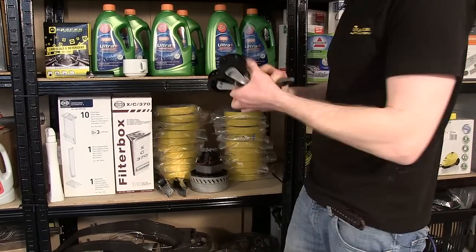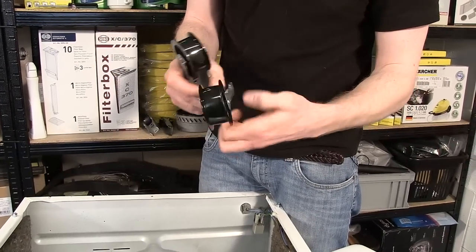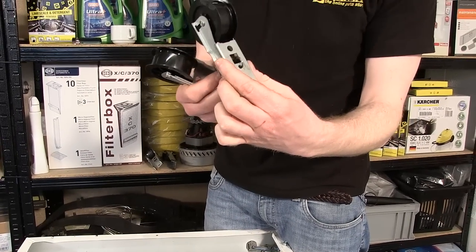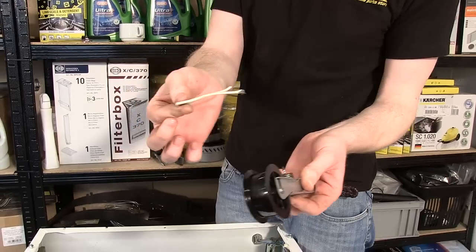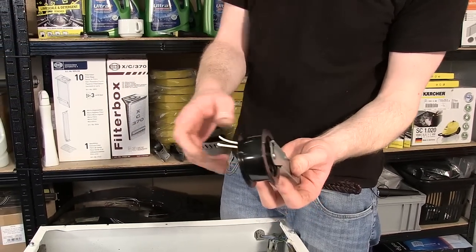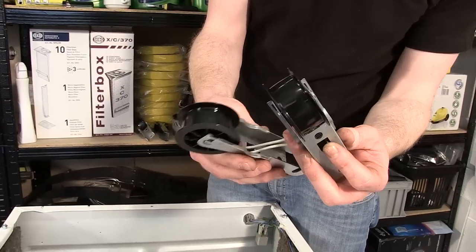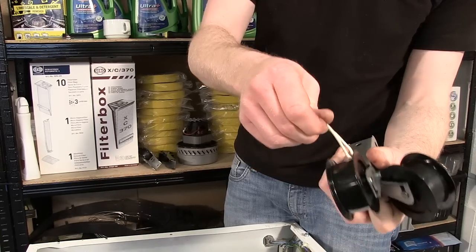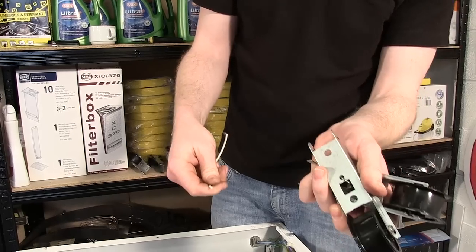So we have a top eSpares tip for you. Put the spring into position on one side, like so. Grab a short piece of wire, wrap around the top of the spring. Grab your other arm, feeding the wire through the hole. You can then lift the spring easily into position.